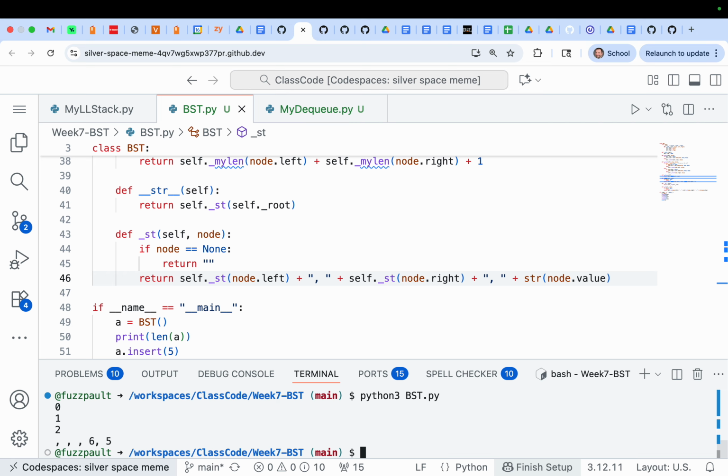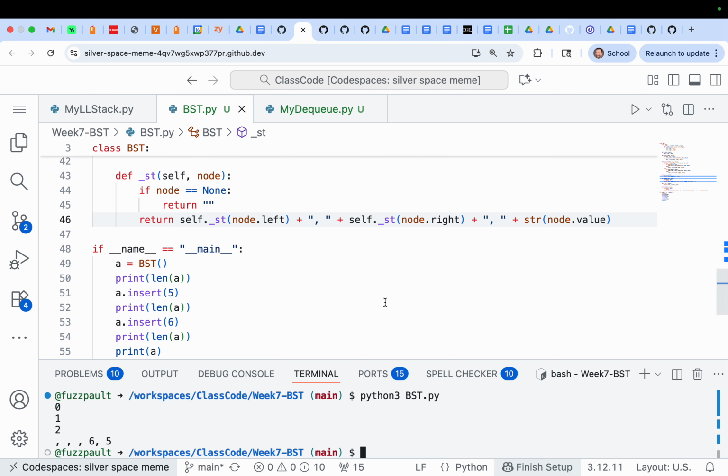Okay, well, how many nodes are there? 2, right? How many numbers got printed? 2. That's not so bad. All right. Anybody want to suggest I change some code just to sort of feel this out a little bit?